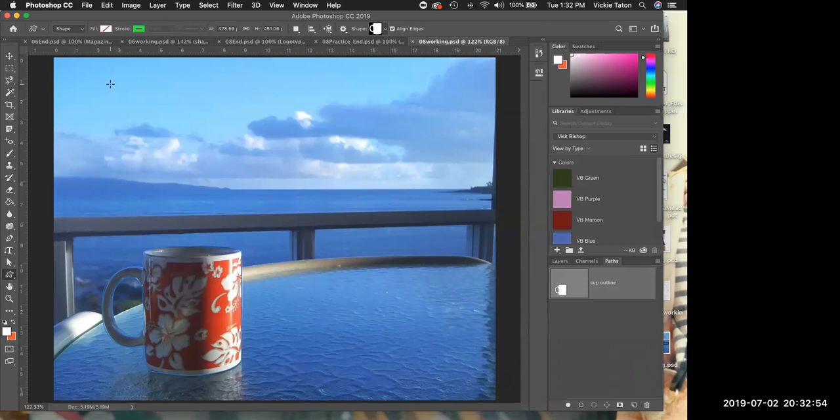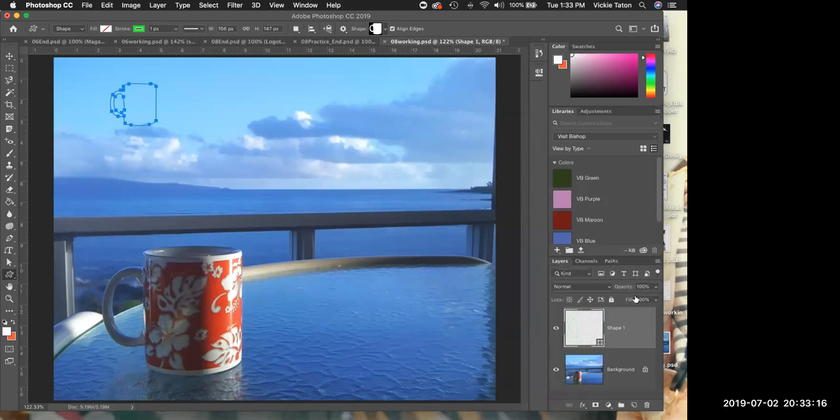I want to hold down the Shift key so that I maintain the original proportions and start dragging until this is about 2 inches tall. Right about there. And then as you can see over in the layers panel, that added a new shape to my file. I'm going to go ahead and name that coffee cup.